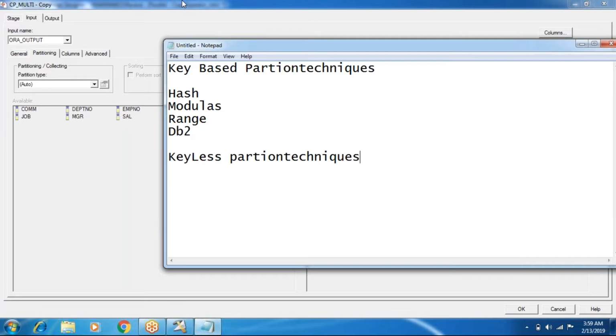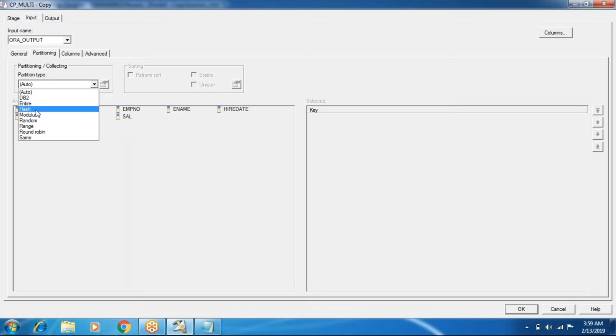Keyless partitioning techniques are round robin, random, entire, same. And by default the partitioning technique is auto. So: db2, entire, hash, modulus, random, range, round robin, same.